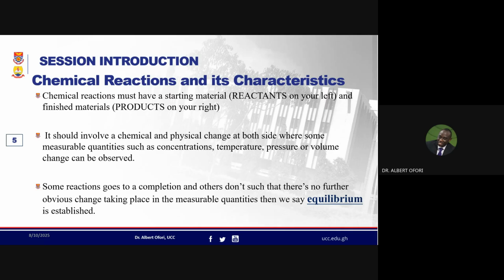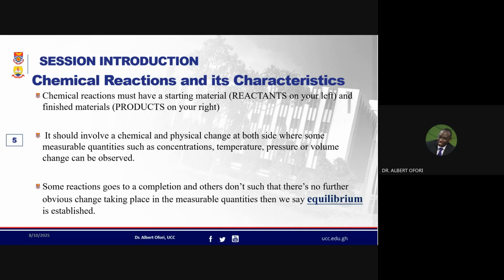Now, in that reaction, the compounds that are going to be engaging themselves, reacting with each other, we call them the reactants. That's what we start with. And then whatever we're going to be producing, we call products. Now, in the equation, we put the reactants on our left and the products on our right. We separate the reactants and the products by arrows.